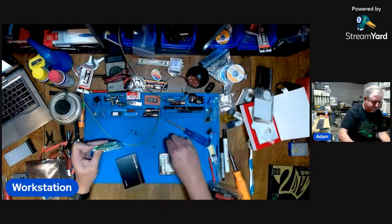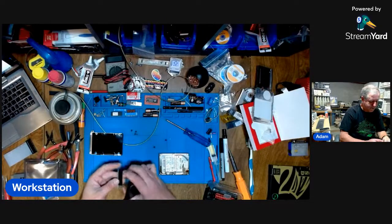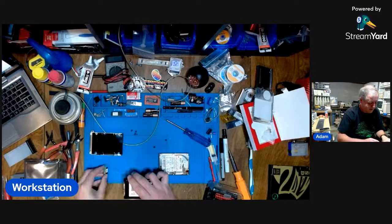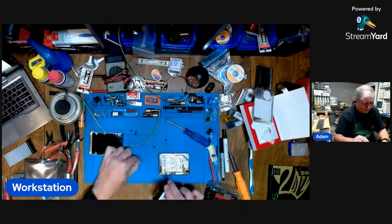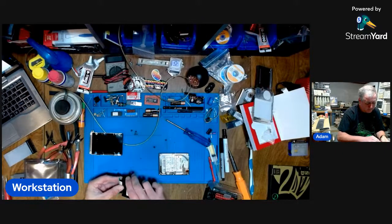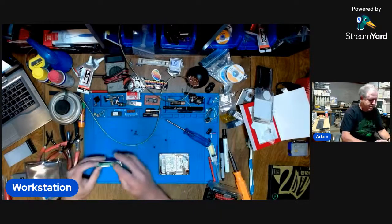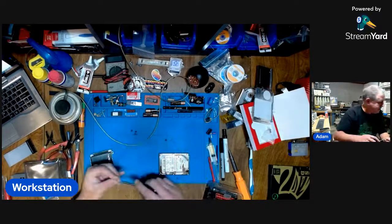I'll take that screw off. Now I can see what I'm actually doing. Oh, I see why it wouldn't go in. There's a jumper on this drive. It's going to have to come off. So that goes in there like that. And then I should be able to just drop it in. There, that works. So I'll put the screws back in.